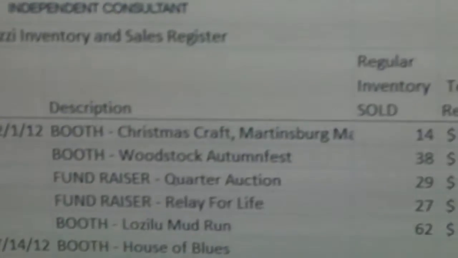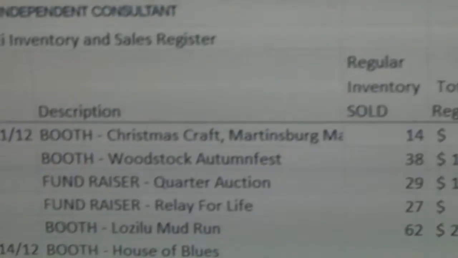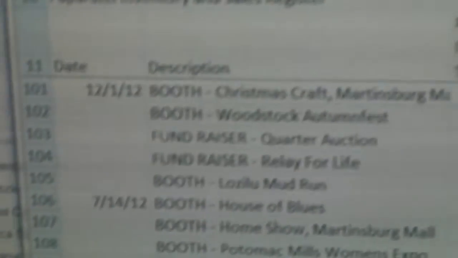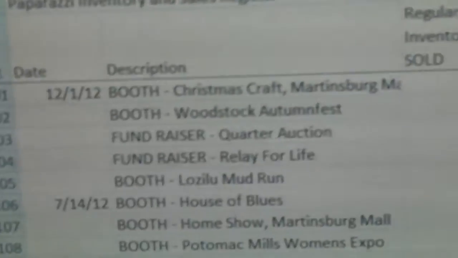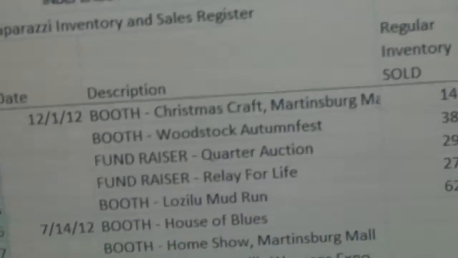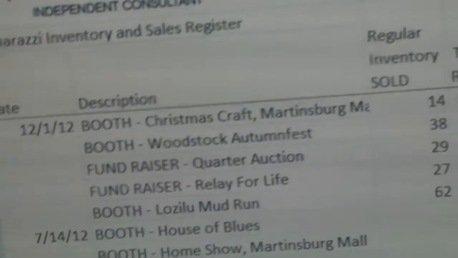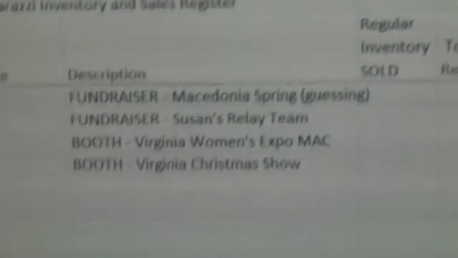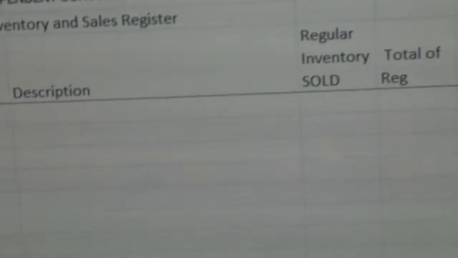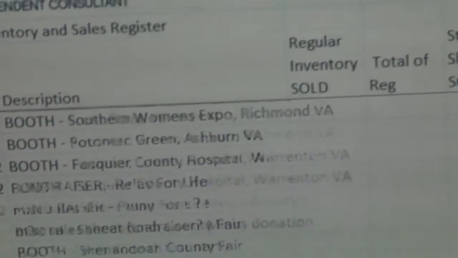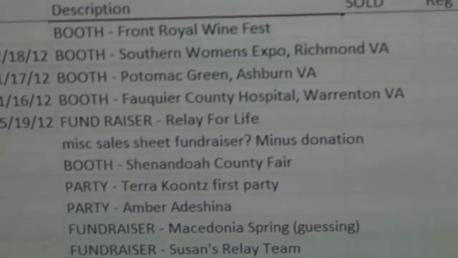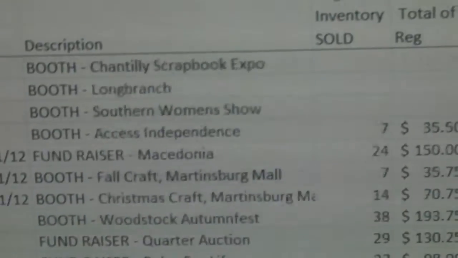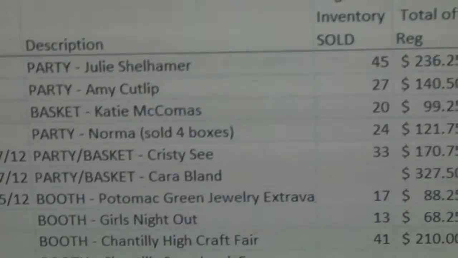I've got these little capital letters here, so I've got the word booth, fundraiser, party, and I've got the word basket on some of these. Let me show you here. See, we've got fundraiser, party, booth, party basket.